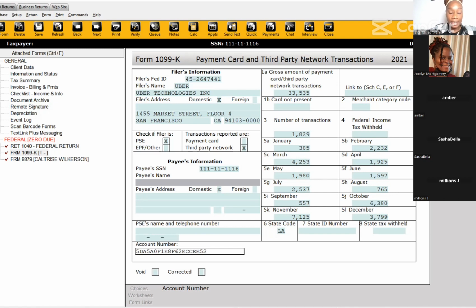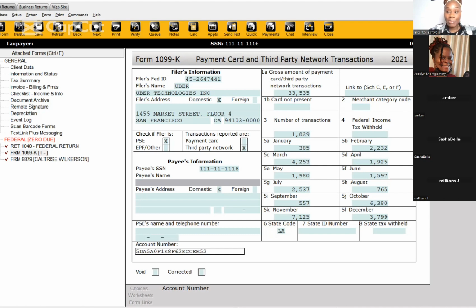The reason it is important for us to have that expense form is that it shows the commission and fees that Uber or Lyft charge. It also shows the online miles, and we want to be able to input that information on the Schedule C, because right now we have entered $33,535 for the gross income.